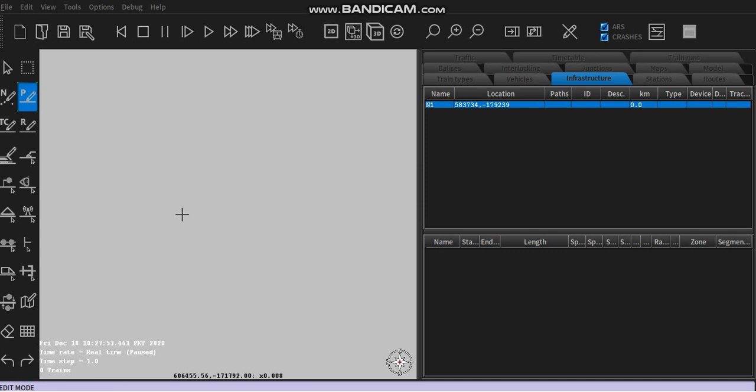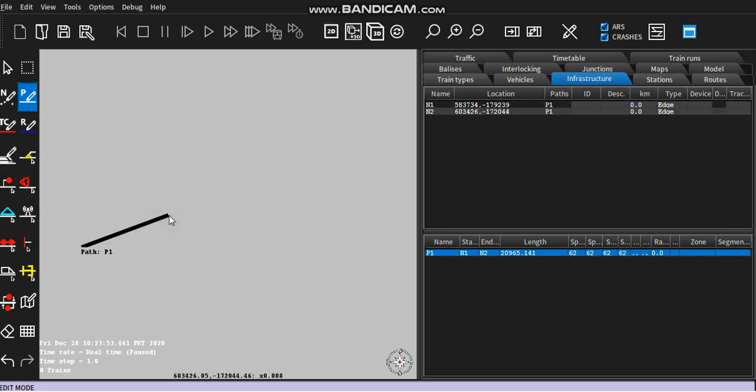Now, in order to finish this path, I will have to right click where I want to end my path. So I will do that now. I am clicking the next position where I want to end my path 1. It is showing me a path in the graphical panel, and it shows that there are 2 nodes, N1 is the starting node and N2 is the ending node, and there is path 1. Now path 1 is showing as P1.